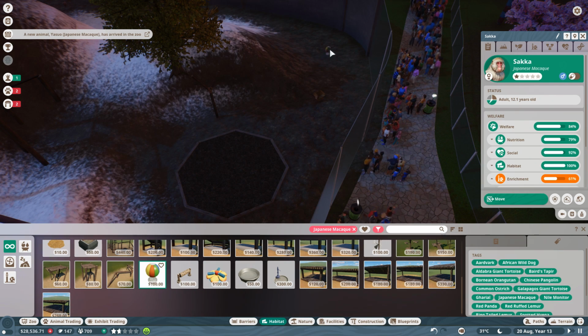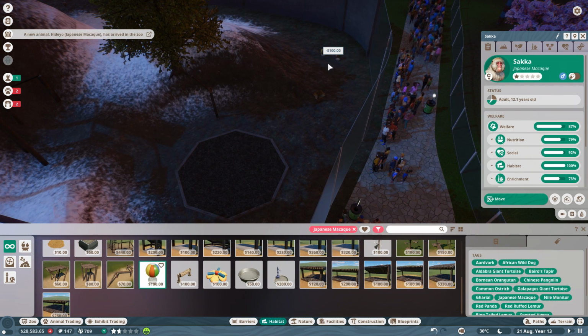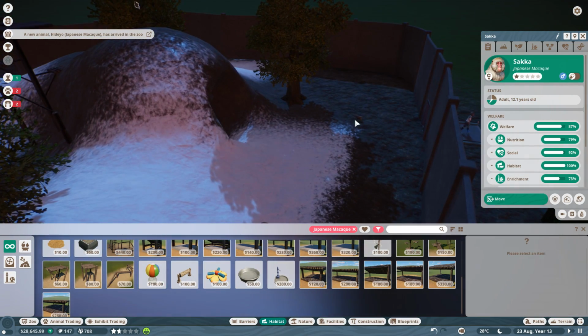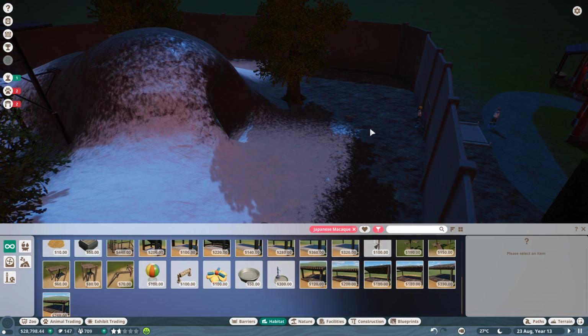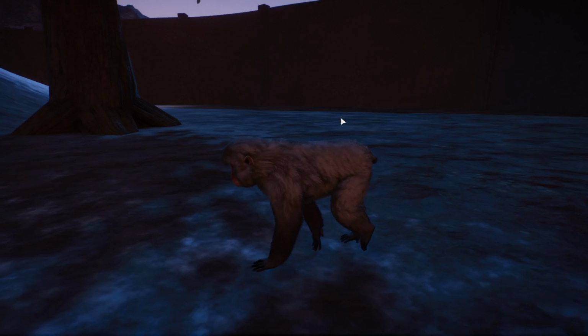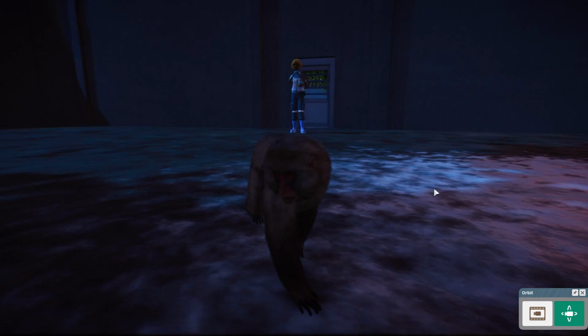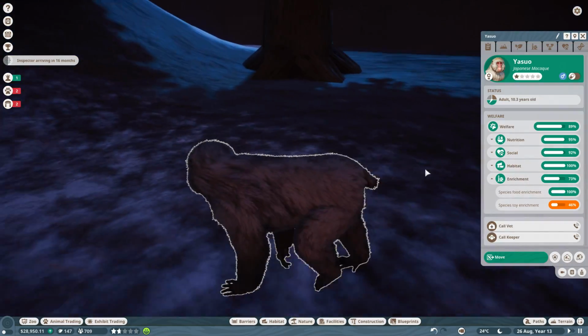Well, maybe a small ball. There! Now they're gonna be happy. And we have more! Yes! More macaques! Oh, this is fantastic! Yay! Another one of the males! Oh, we're gonna learn so much about them.